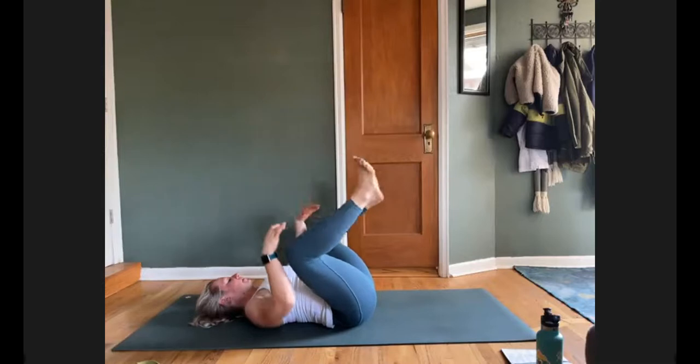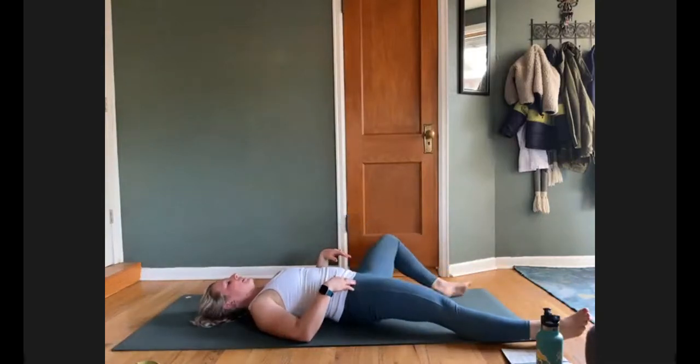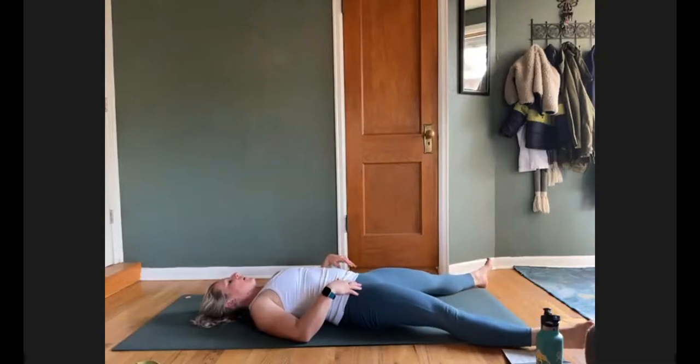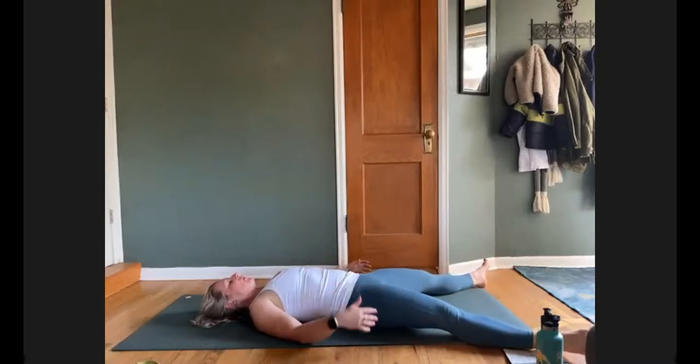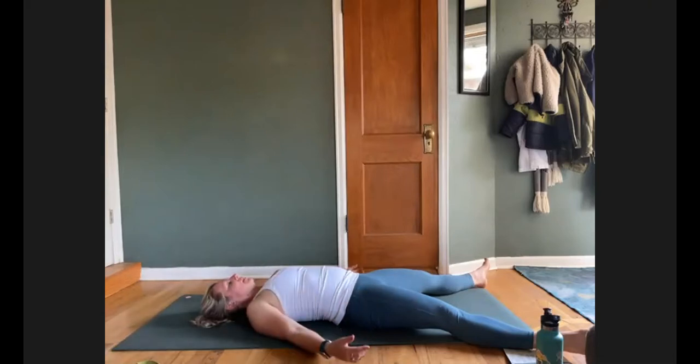Let your feet release and extend them. Let them come wide so that your heels are maybe even off the side of your mat, toes out. Reach your hands down by your side. Taking 5 deep breaths. With each exhale, letting your body melt and let go.